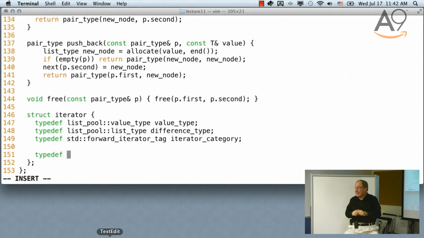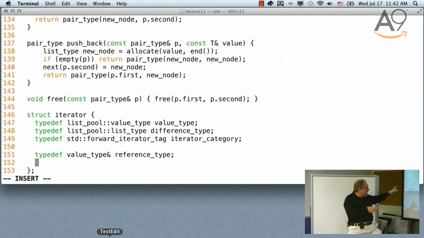And what is it? Well, it's going to be an L-value reference to the value type. Well, it's going to be value ampersand reference. So we always have to write it. We're not observing. Of course people say, well, we're going to have very clever iterators iterating through the disk and doing some other thing. Well, we'll replace references. But in reality, nobody does that. But you still have to write it, always. Reference, no type.